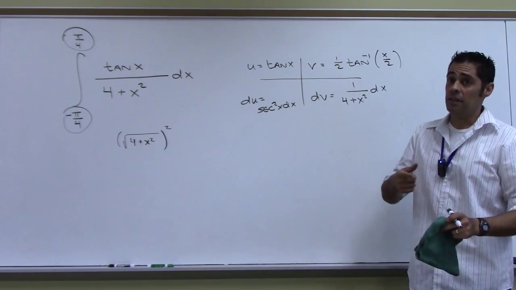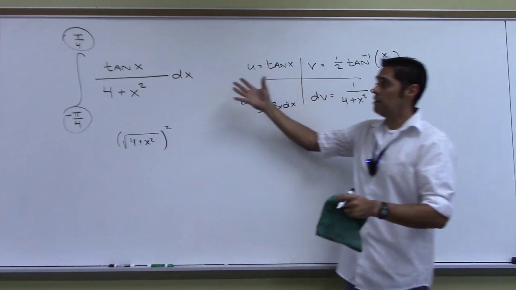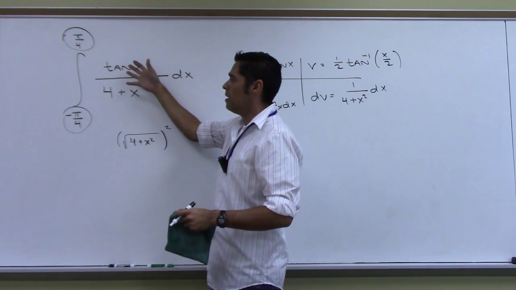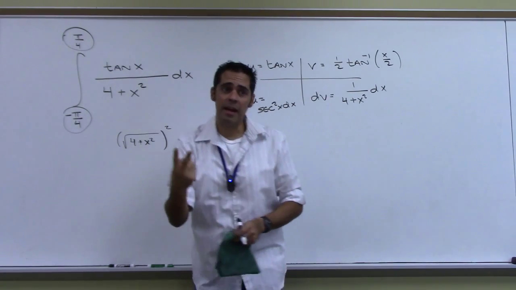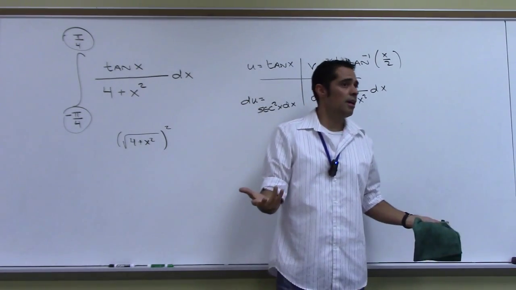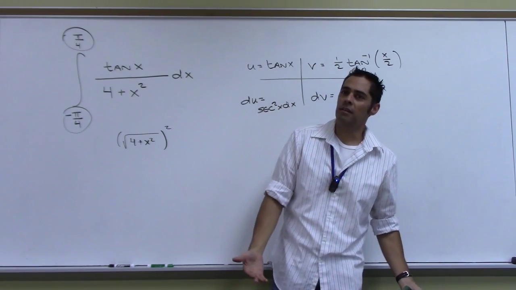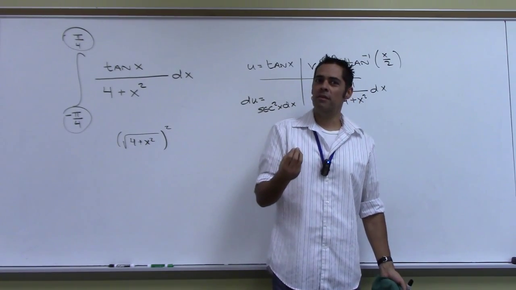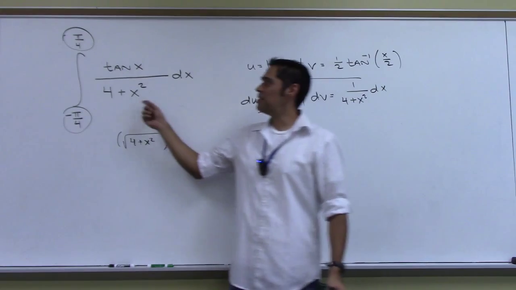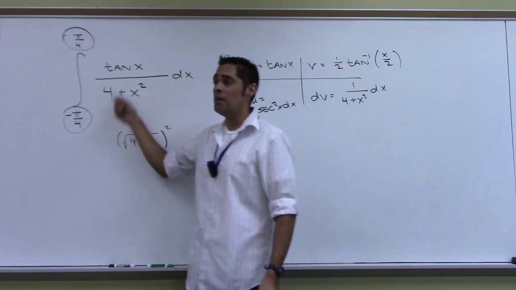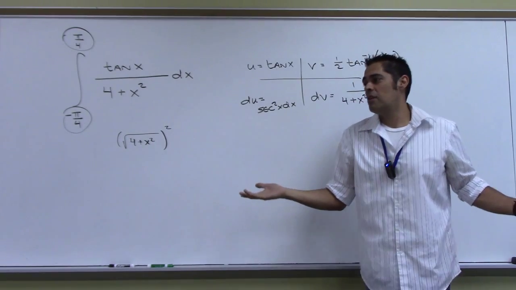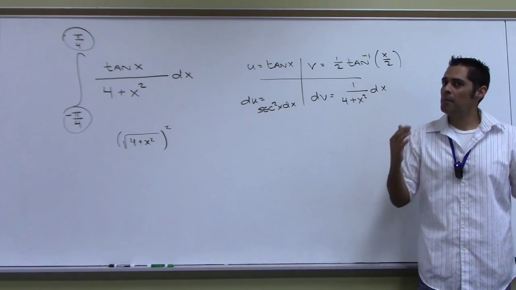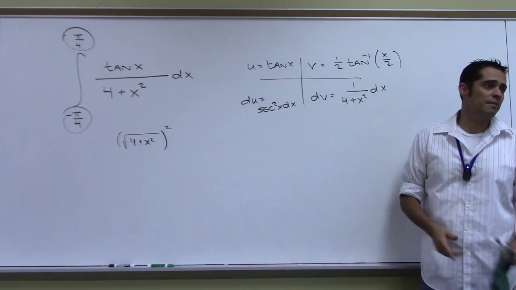If it was even, right? If this is an even function, then I can go from 0 to pi over 4 and double that answer. But I still have to integrate it, don't I? And I don't know how to integrate it. So my only hope is that this is an odd function. Because if this is an odd function, what's the answer? 0. I don't have to do any work, do I? I don't have to integrate a single thing. So what I'm going to hope for right now is that that's an odd function.